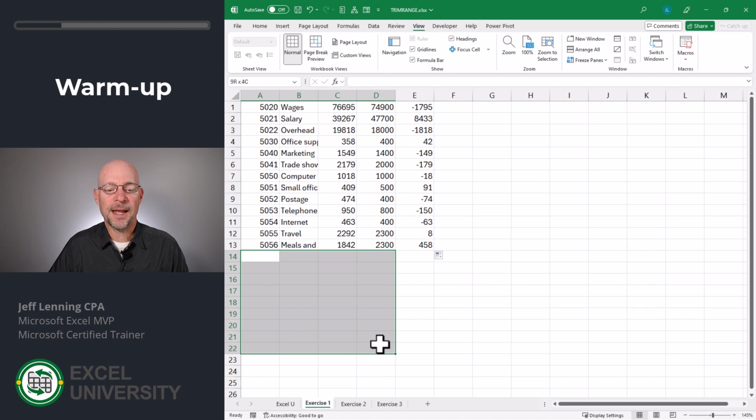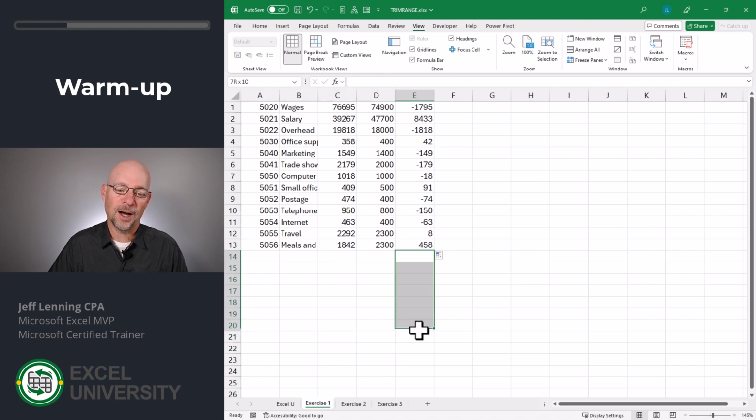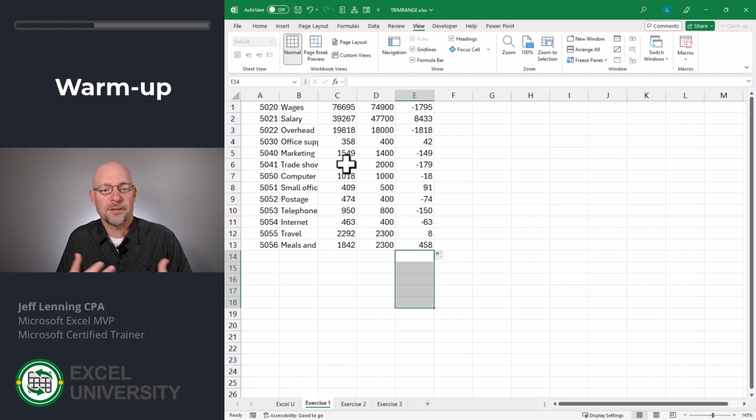What happens if I want to add some new rows? Will this formula automatically fill itself down? And the answer is, well, it kind of depends. For example, one option would be to store this data in a table because tables automatically expand. Another option is just to rely on Excel's ability to recognize this as an issue and to fill this formula down. Depending on your Excel version, that may or may not work.